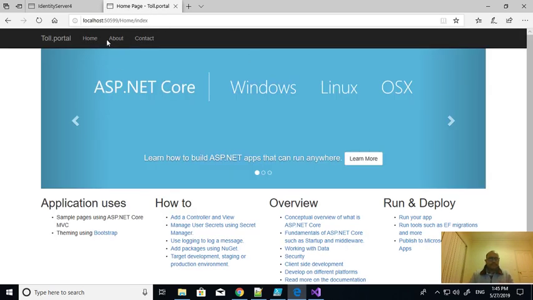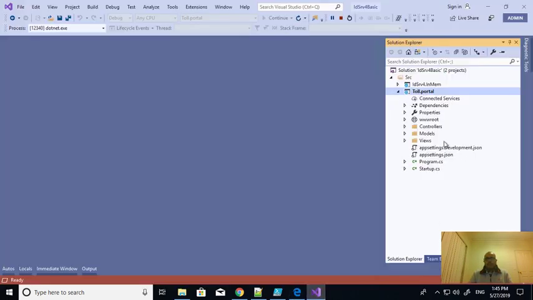Index, okay, it is nothing but a home page. If I click on the logo here, same, it will redirect to that one. Now this is the client, and it is running. I want to provide security for my client, that is, tool.portal, my public website. I want to provide security to this one. So what I will do is add a login.